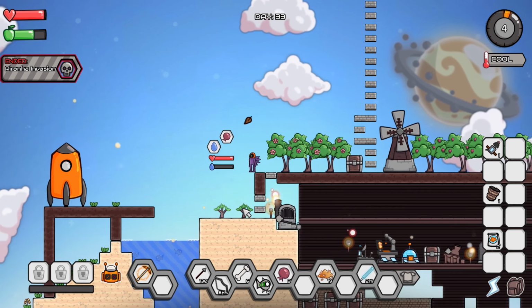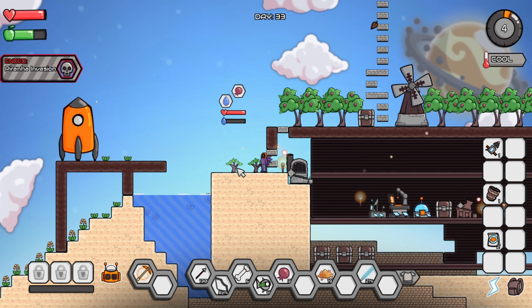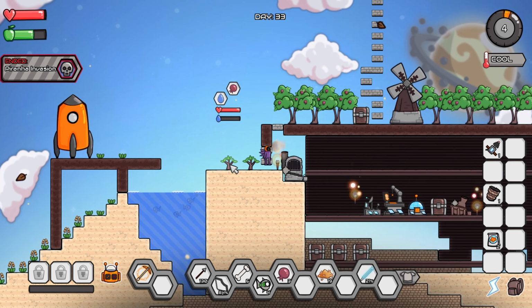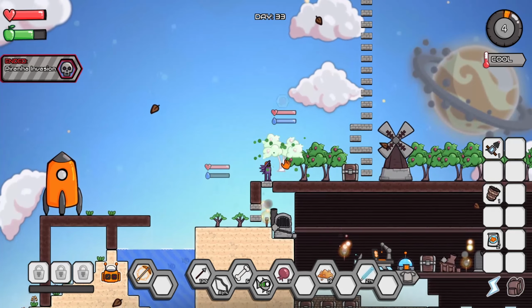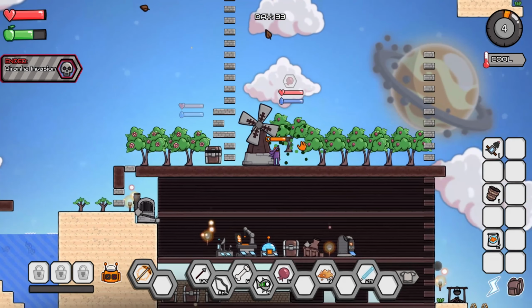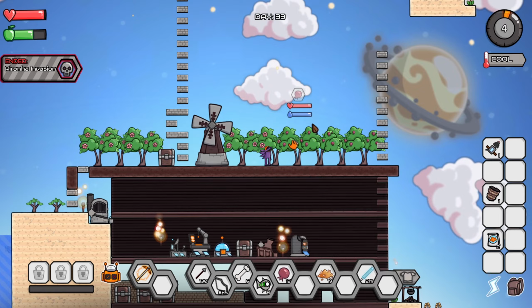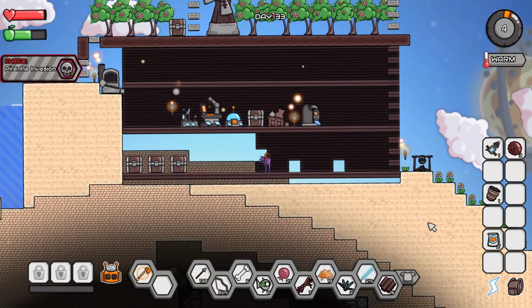Wait, how did these pomegranates get here? I did not plant those. I cut down those coconut trees and pomegranate trees grew in their place? What? What is happening right now? That's so strange. Alright, so maybe I should start making an actual basement.